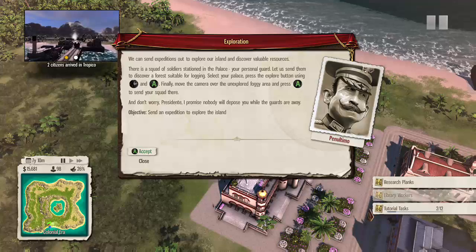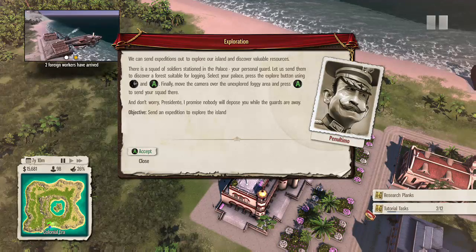We can send expeditions out to explore our island and discover valuable resources.